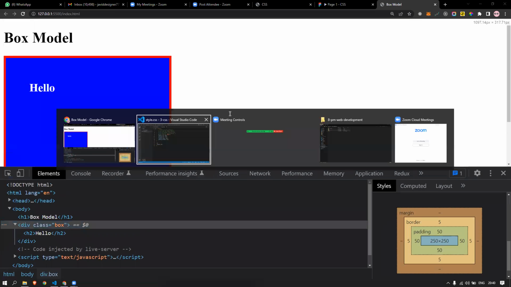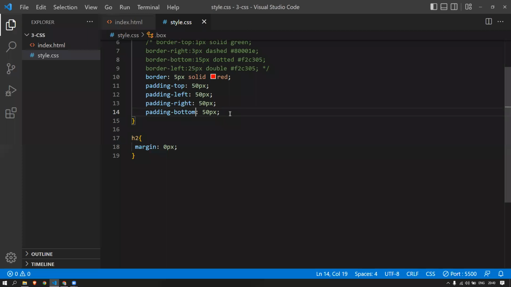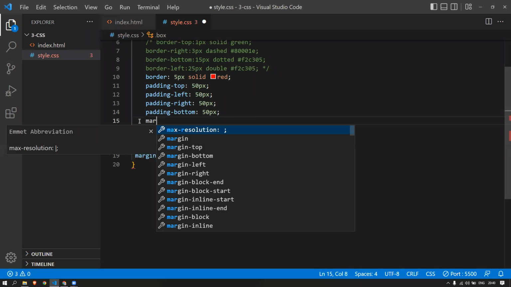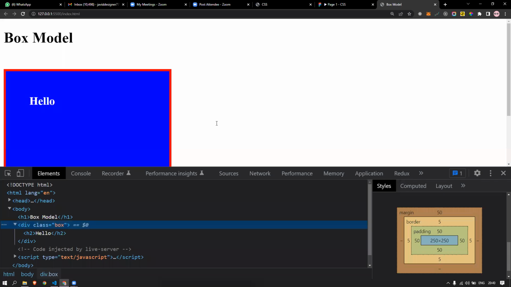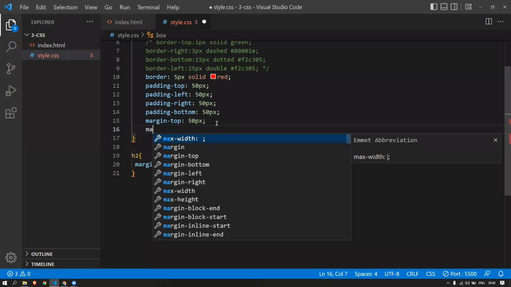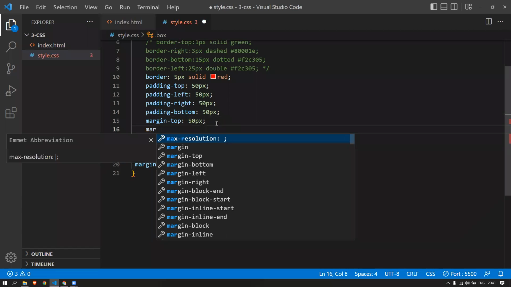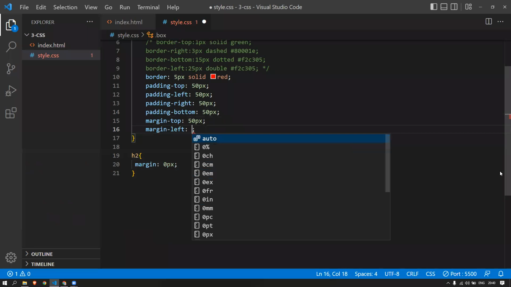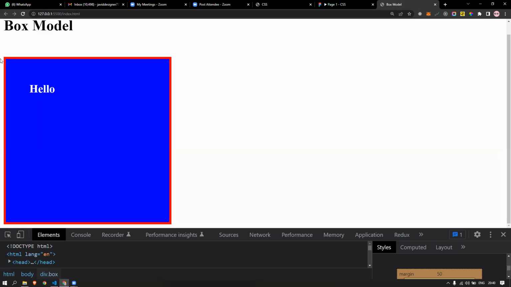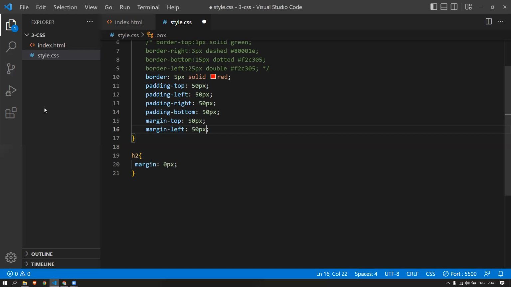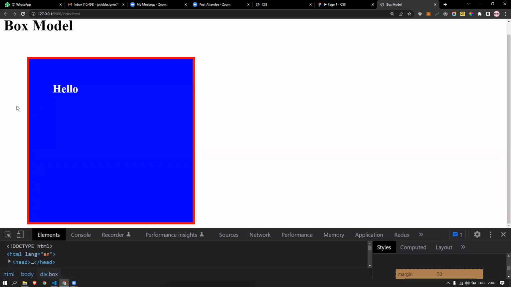So here I'll give you margin-top of 50 pixels. If I save this and come back here, you see, okay, I will give you the margin-left, because that is not a good thing. So margin-left is 50 pixels. I have not saved the page yet, so you see the left corner is near the window, right? If I save this, the box actually moves a little bit to the right side, right?